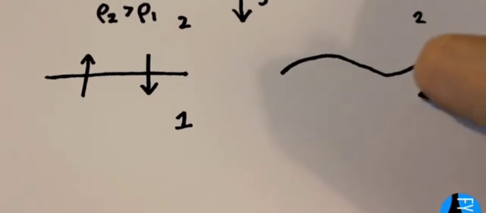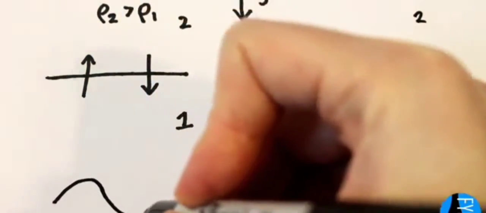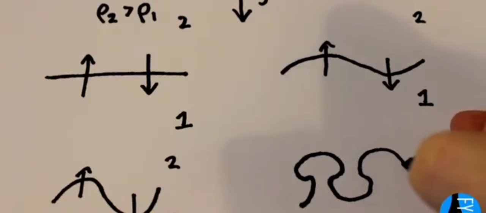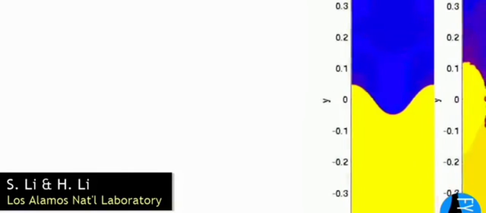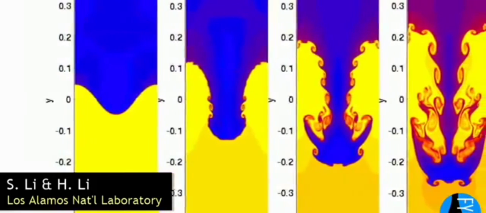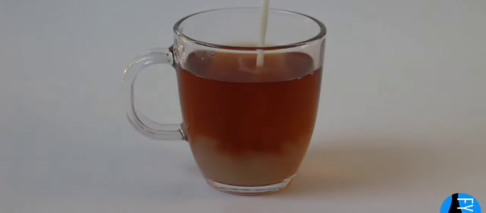This interface between the two fluids is going to get distorted, and because the heavy fluid will keep trying to sink while the lighter fluid rises, the interface is only going to get more and more distorted as time goes on. This is what Lord Rayleigh realized when he first described the instability. Later on, G.I. Taylor recognized that the same thing happens if you accelerate a less dense fluid into a more dense one, which is what happens in underwater explosions or the aftermath of supernovas. There are a few distinctive shapes that show up in the earliest stages of the Rayleigh-Taylor instability. Here you can see how a single finger along the interface forms into a spike and then a mushroom shape. These fractal swirls appearing along the edge are actually another instability, the Kelvin-Helmholtz instability.